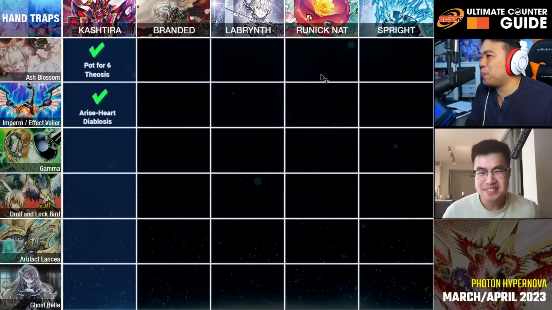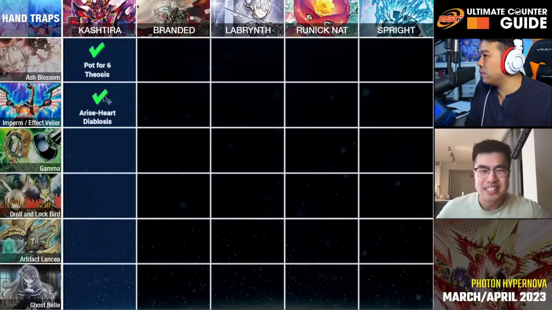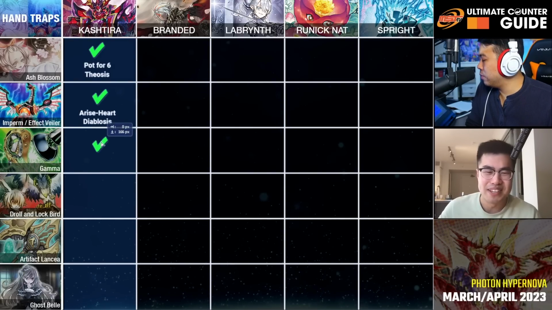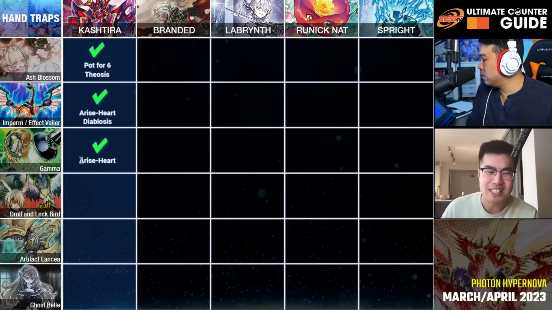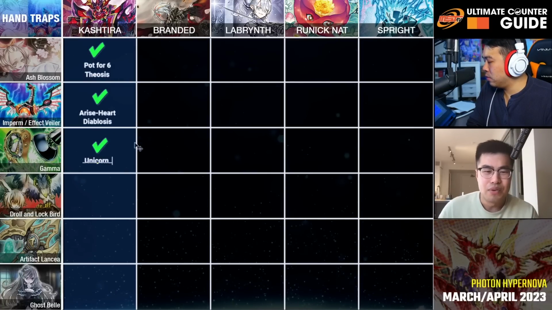Gamma versus Kashtira. Yeah, I really like Gamma because it's a card that negates and destroys. So generally, I think it's probably best to use it on the first interaction. So whether that's Fenrir or Unicorn, just use the Gamma on it. They might have a follow-up, they might have Hard Draw or Birth or something, but you still negated the effect. And it's once per turn, right? So it's not like they're going to be able to use it again, even if they do resurrect whatever you destroy.